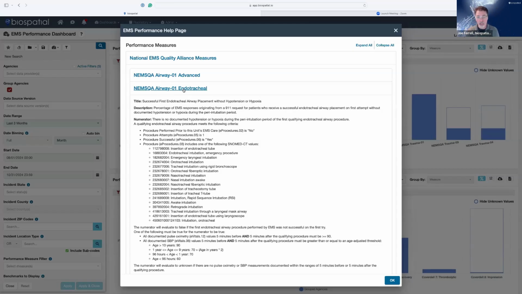with those changes NEMSQA has done. Those should be implemented by the end of the year. Once we do have them in, we will redo all the data in our platform and reevaluate it to see how it matches up with the new definition. So if you come in after the first of the year to pull these definitions, you won't be comparing an apple to a different type of apple. It's all going to be the same calculation across the board.